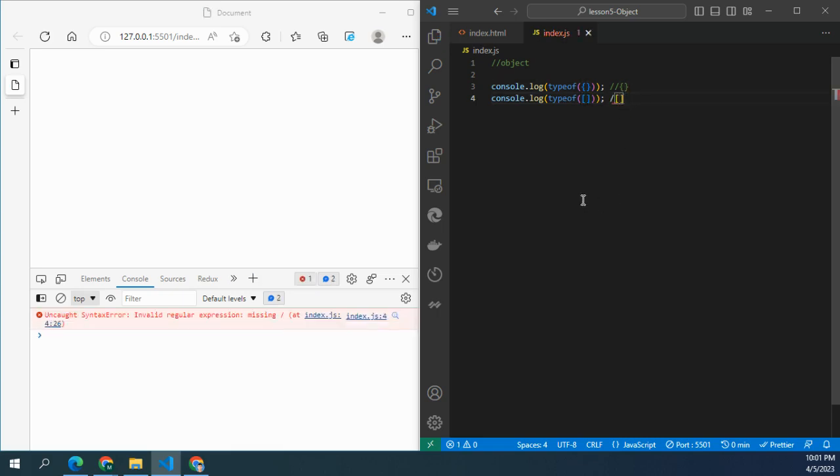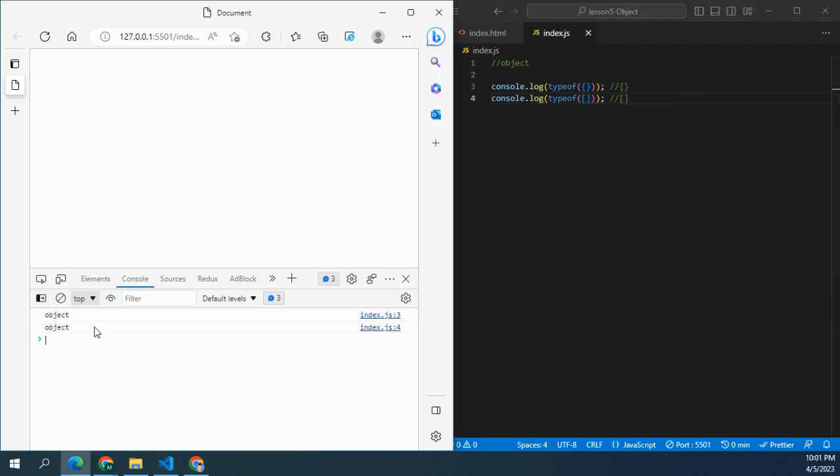Oh, sorry, I forgot this. Okay, this also is an object. Many of you already realize this is an array. I give an empty array, and an array is also an object.